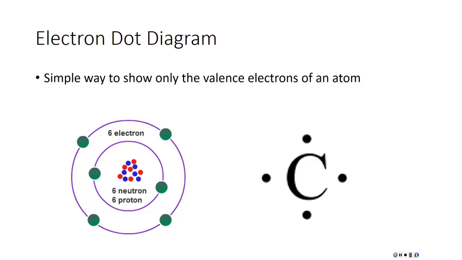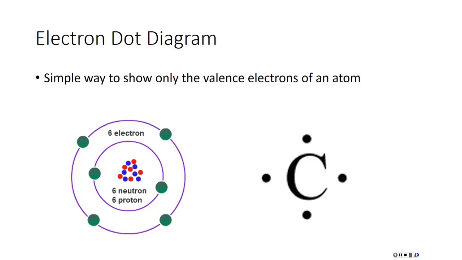But that's just to make your life easier. I'm not going to count it wrong if you do it differently than that. So there's carbon, the symbol for the element, and then the number of dots corresponding to the number of valence electrons. In this case, it's going to have 1 on all 4 sides for 4. Silicon, for example, the dot diagram for silicon is going to be an Si, and then 4 dots around it as well, because there we have 4 valence electrons.